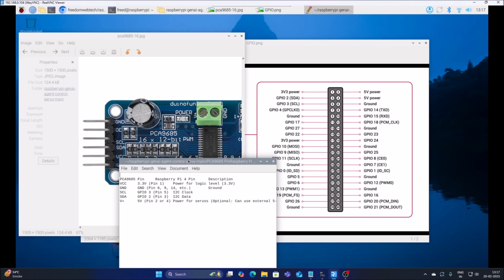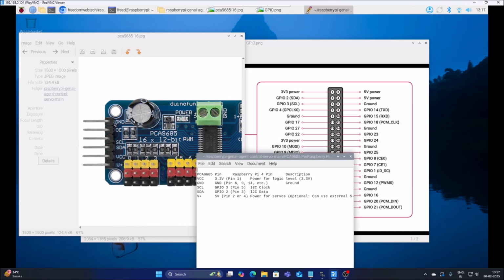So now the first pin from the PCA9685, which is V plus. As you can see, the V plus. So V plus we want to connect, as you can see inside the text file I have mentioned, with the 5 volt of our Raspberry Pi 4. On Raspberry Pi 4 we have physical pin number 2 and pin number 4 charged with 5 volt.